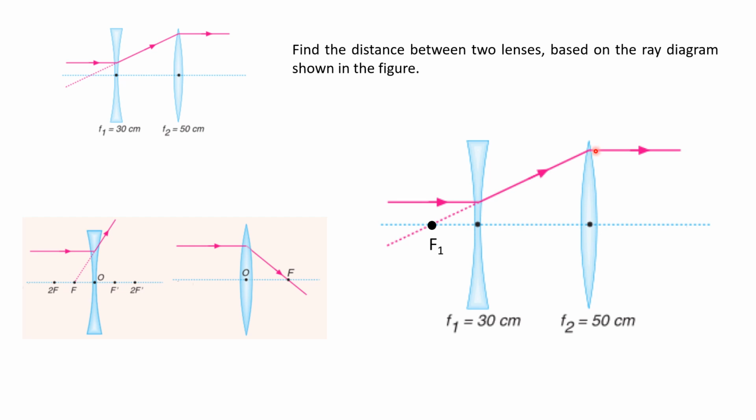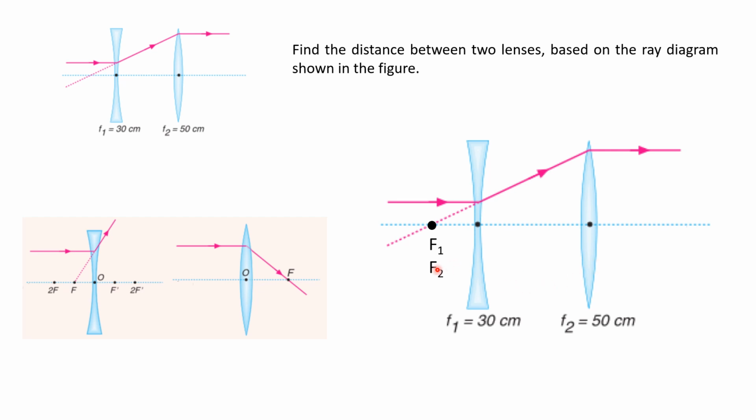Well, that means this point has to be a focal point of the second lens, right? Because it's coming from a focal point, hitting the lens, and then emerging parallel. Remember, the direction of light rays is interchangeable. If light comes parallel towards the lens and bends towards its focal point, light emerging from a focal point, hitting the lens, will emerge from the other side of the lens in a parallel fashion. So this is a focal point of the first lens and also a focal point of the second lens.